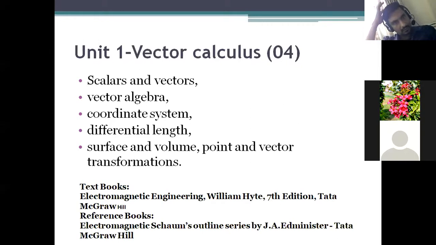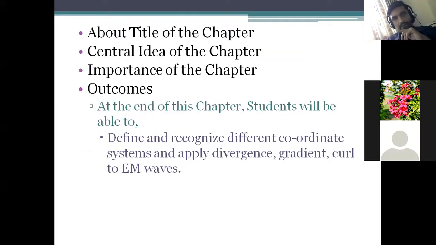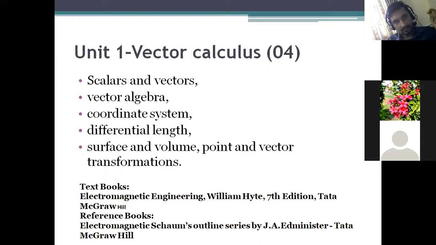Again, syllabus. For this particular topic, I personally recommend Electromagnetic Engineering by William Hayt as a reference book. And of course, there would be a hidden book, which I already mentioned, Electromagnetic Engineering by Sandeep Wali. I hope every one of you will have a copy of that book. With that, let's understand what things are there.